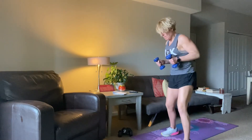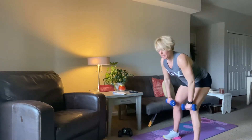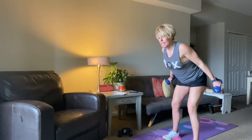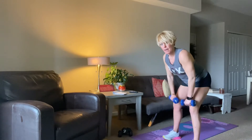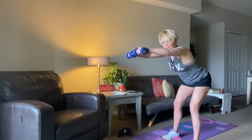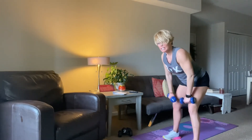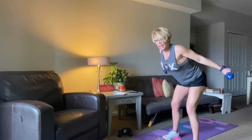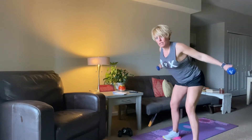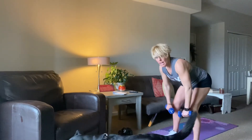You're going to hinge at the hip here, nice flat back, core nice and tight. We're going to raise the weights and then circle behind me, bring it right back up and then back down to the starting position. You want that back flat. Raise them, circle them back, bring them together and down. When you pull those weights back, you want to squeeze your blades back — it's similar to a superman position. You want to feel those same upper back muscles. If you need to, you can always stand up, reset yourself, and then go right back down. If you feel anything in that lower back that doesn't feel right, take the weight down or modify the move entirely. You can do this with no weight or with water bottles.